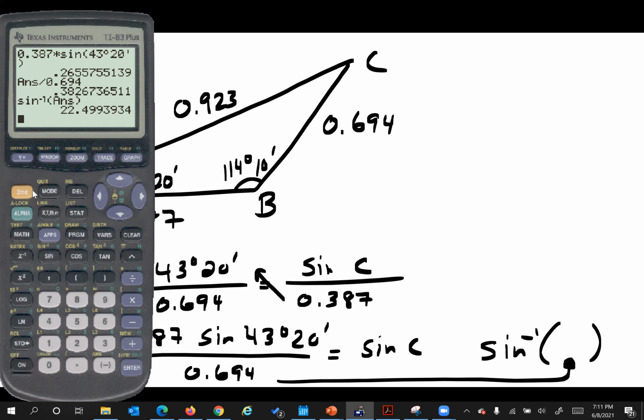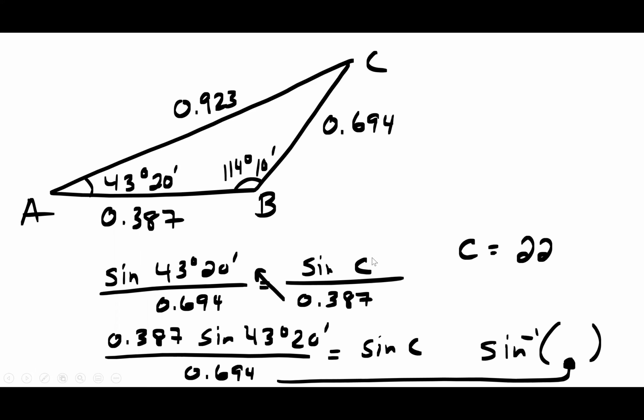All right, I got that, and then I'm going to, again, go to angle measurement here. Convert to degrees, minutes, seconds, go. And I got myself 22 minutes, 29 seconds. And let me just check the back of the book again. Yes, it gives me, of course, 30 minutes. So let's go with it here. So angle C is 22 degrees 30 minutes.